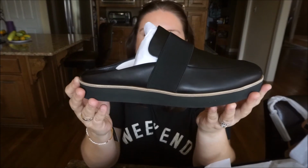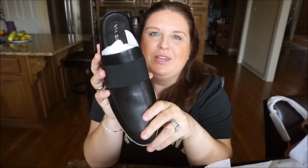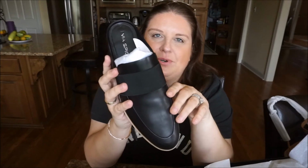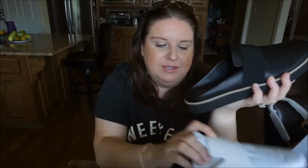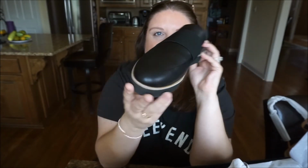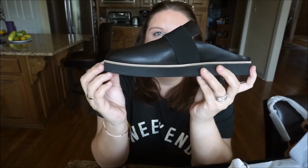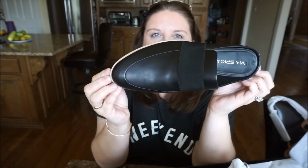Those are like little slides. They remind me a little bit of those Gucci slides, but they are more casual, less dressy. I'll tell you in a second why I love them, but I think I might not hold on to them. Here's how they look inside. They have a pointy toe, but at the same time the sole gives a more casual look to it. Very, very beautiful. They are the most comfortable shoes when you put them on your feet.